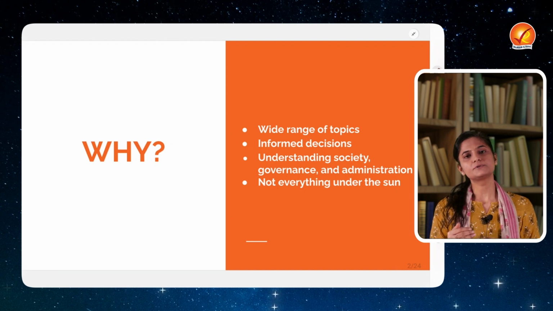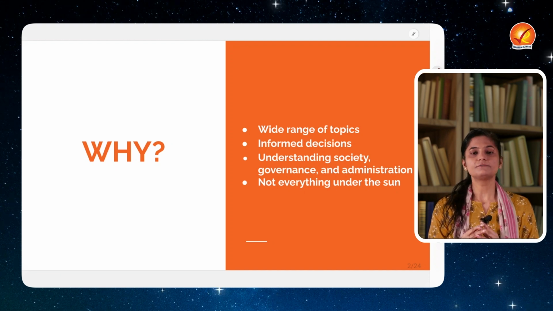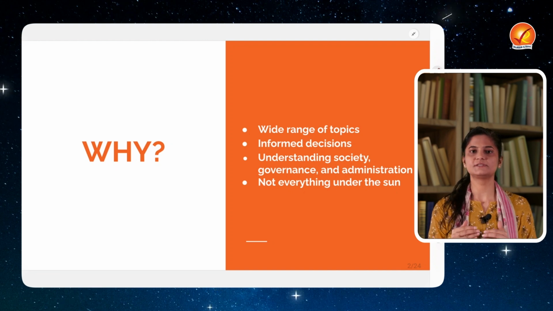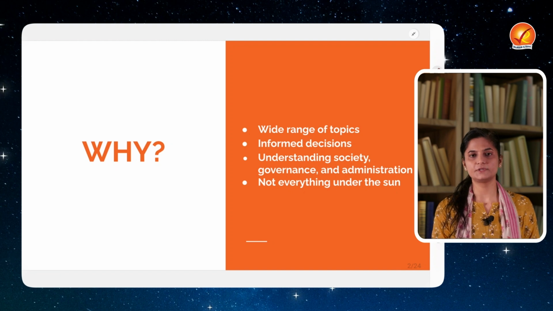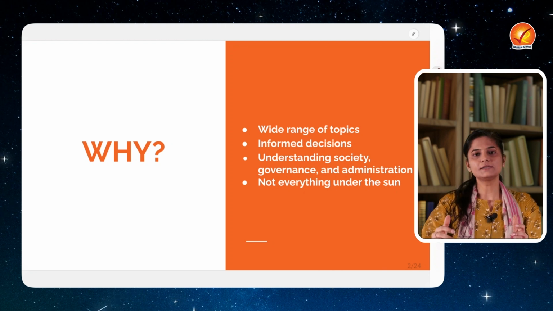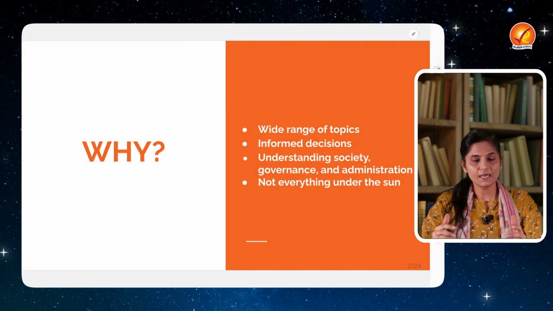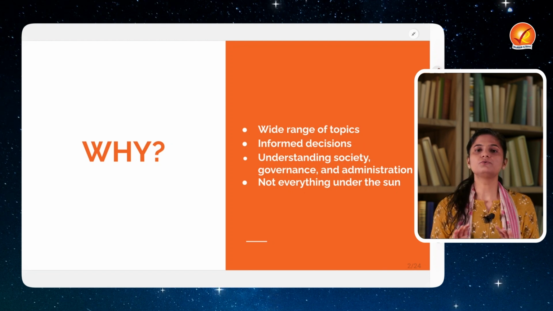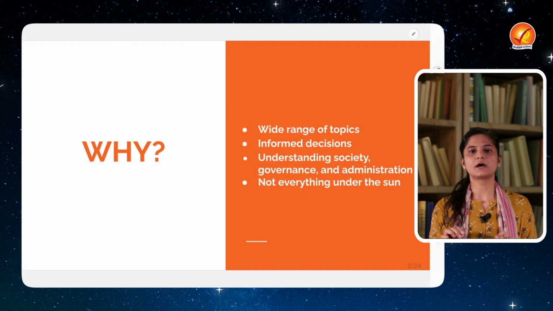Second, in that position where you are a decision maker, you have to take very informed decisions. Unless you are well read, unless you have experienced these situations and have a basic idea of them, it becomes very difficult to face such circumstances. Third, it's crucial to understand the society, administration and governance that we are living in and how it operates, so that we can always have amendments and improve it for public benefit.